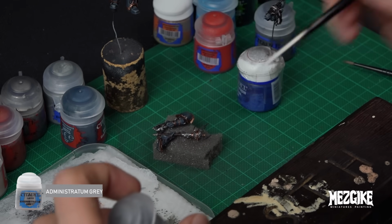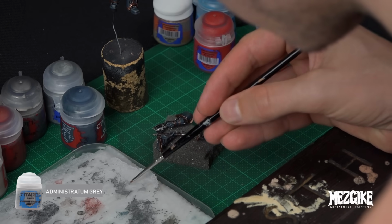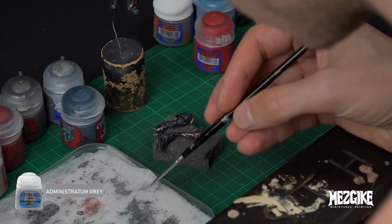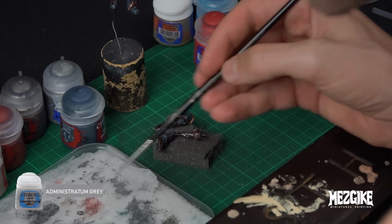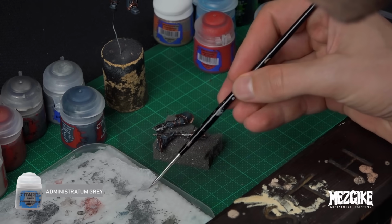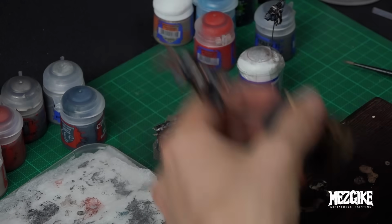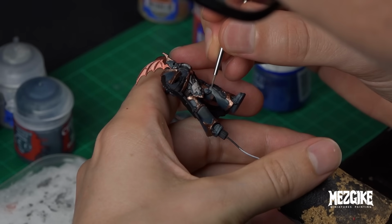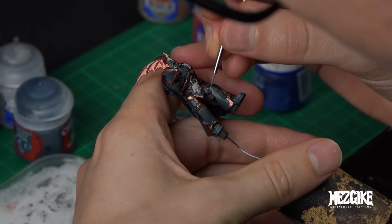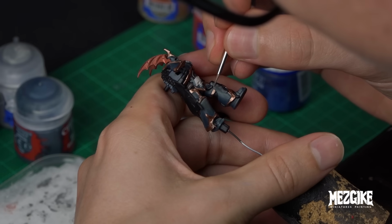Here we go. A bit of administratum grey. Now we're just using this to push the highlights, get this stuff close to the edges and water it down, obviously, get it nice and thin into a bit of a glaze, and we're just going to blend it and push this towards the edges where we want it to be strongest. So we kind of start a couple of mils out from the edge and just push it towards the edge, and you get an instant gradient.